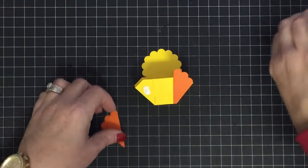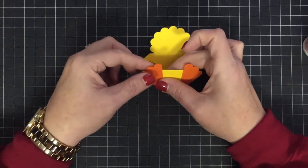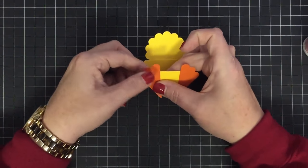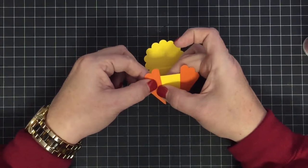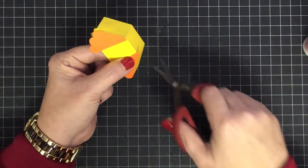On this side I'm going to put a little glue in this section. I'm going to try to get the height the same on both sides — the feet don't have to be perfectly the same; it's a chick foot, he could be leaning one more than the other. Lining up that angle on the edge and then snipping off the excess.